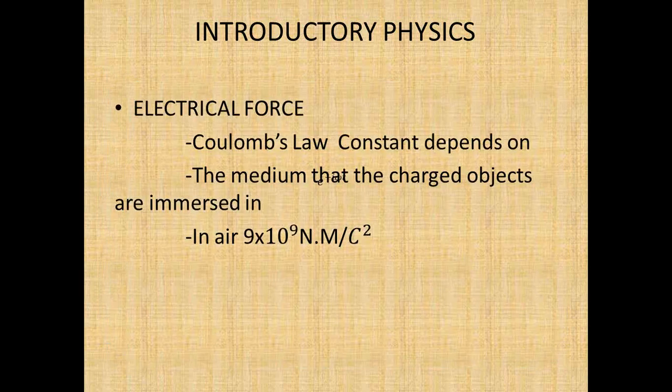All right. So again, the Coulomb's law constant depends on the medium that the charged objects are immersed in. Because most of our work is in air, that is why you get 9 times 10 to the power 9 newton meter squared divided by coulomb squared. If they want to be disgusting in the exam, they could give you a fluid, and then they would give you the constant for that fluid. But the calculation is the same.